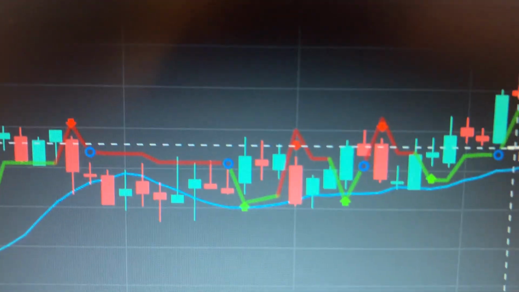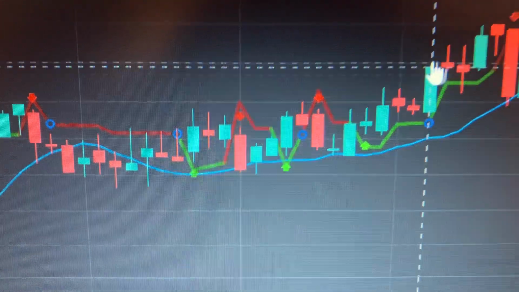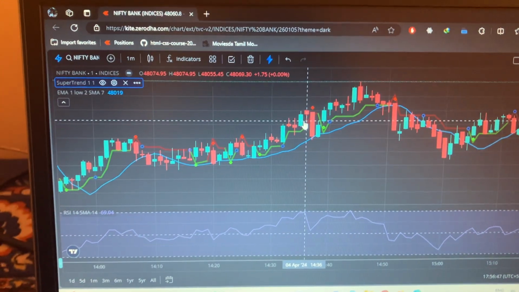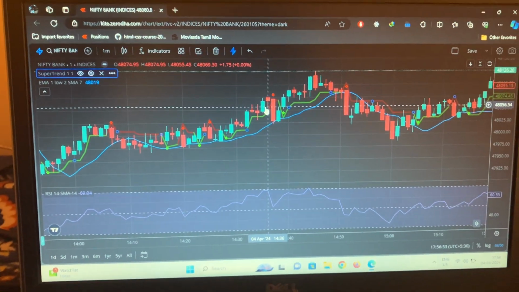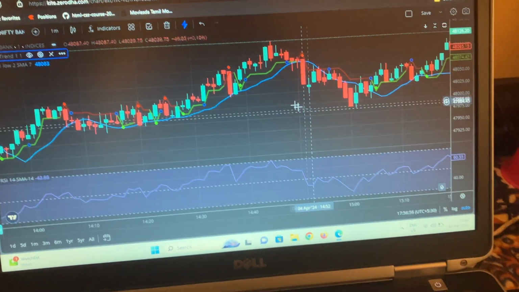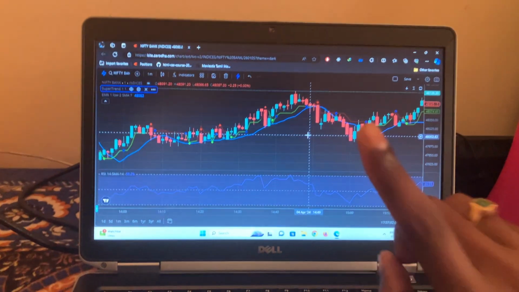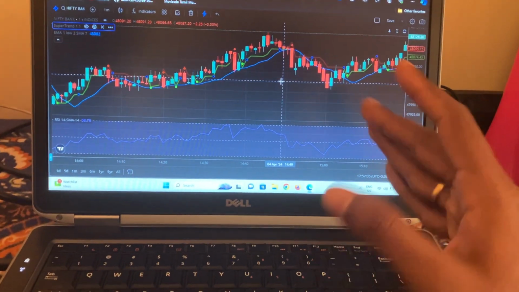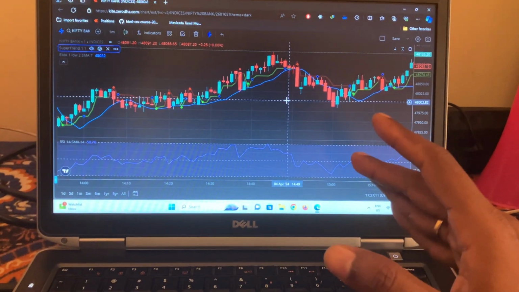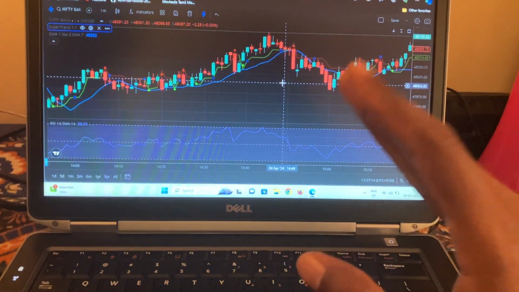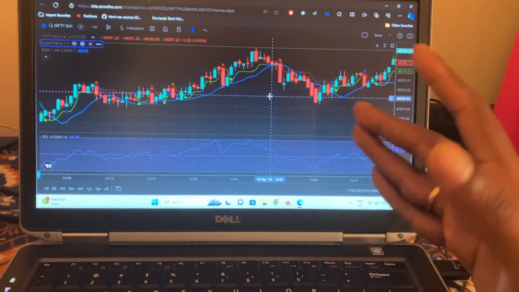Can you notice there are arrow marks? One is an up mark and then a down mark, up mark, down mark. These are the symbols showing that you have to buy or sell the stock whichever you're using. I don't know how many people are using what strategies, but let me tell you the strategy I'm going to tell you, for sure it will work 99.9%. If possible I'll show it in live trading as well.